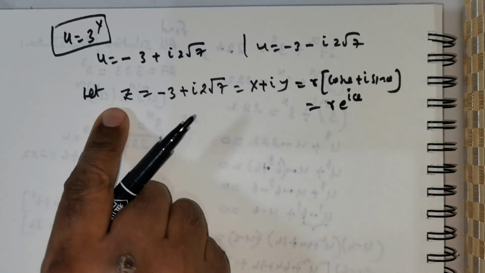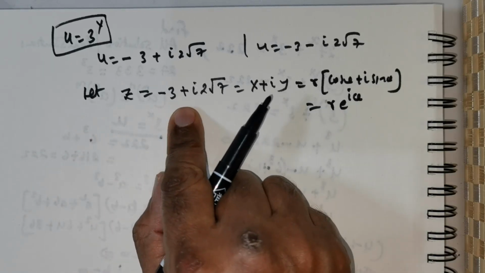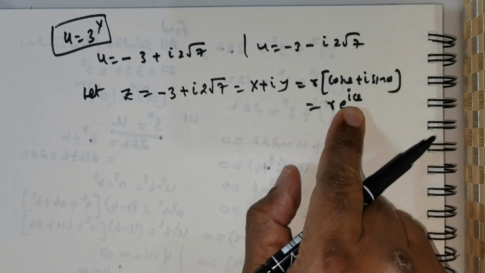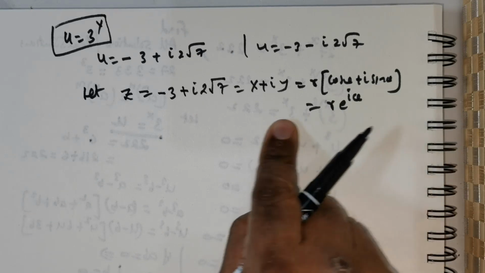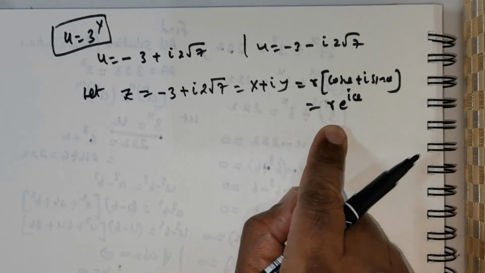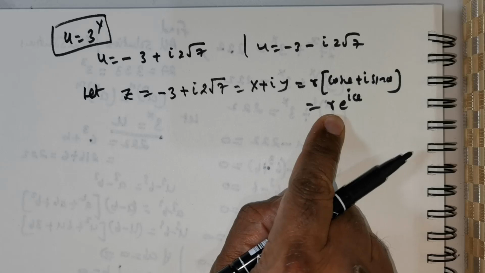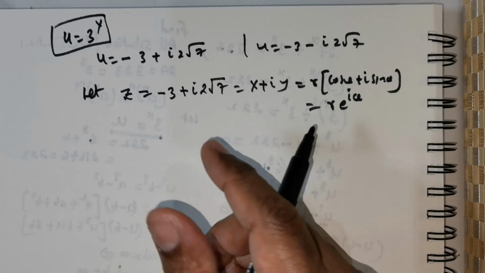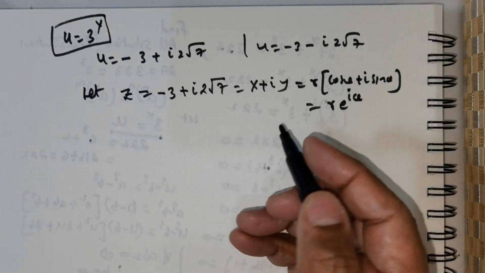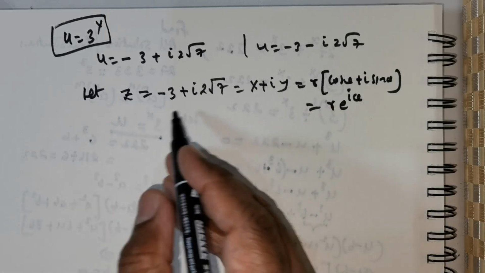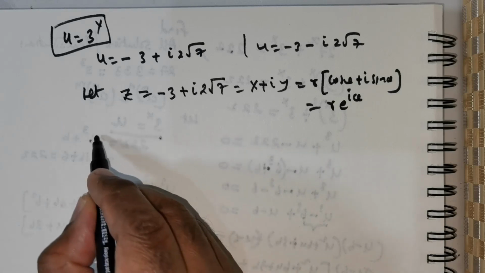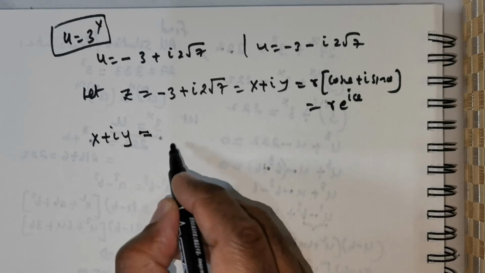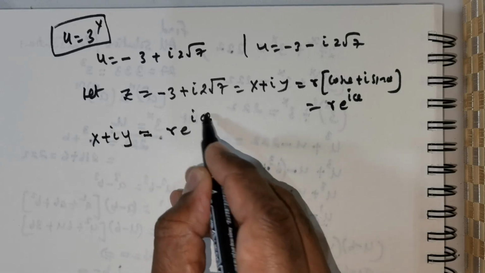So now what we've got is z equals negative 3 plus i times 2 root 7, which is equal to r times e^(iθ). I would be connecting these three things, or you can also connect 1, 2, 3, 4, it doesn't matter. Let me take this and show the general form. Say x plus iy is equal to r times e^(iθ).